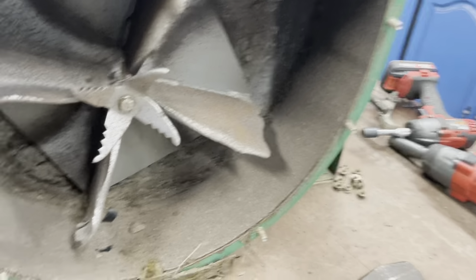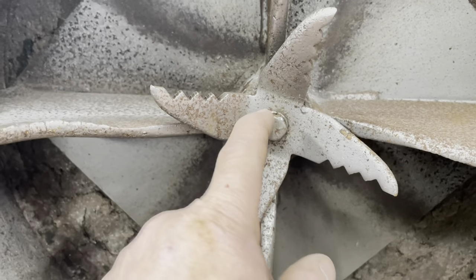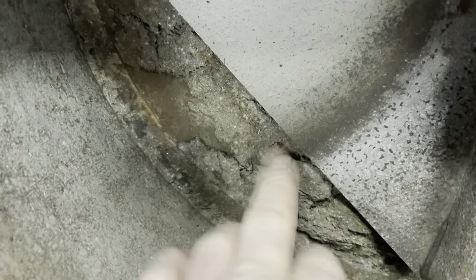The next thing you want to do is take this center nut off, this bolt that holds to the crankshaft. And as you can see, the fan's pretty tired. The inner liner here looks pretty good. This is just grass and stuff. We'll clean that up once you get the fan off.